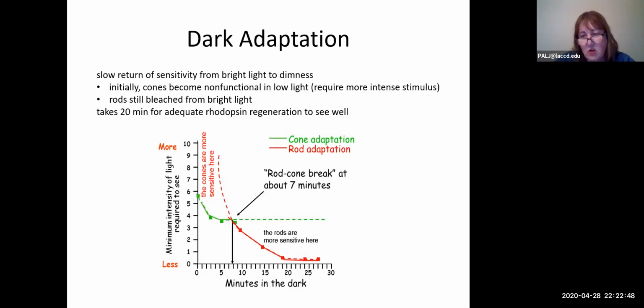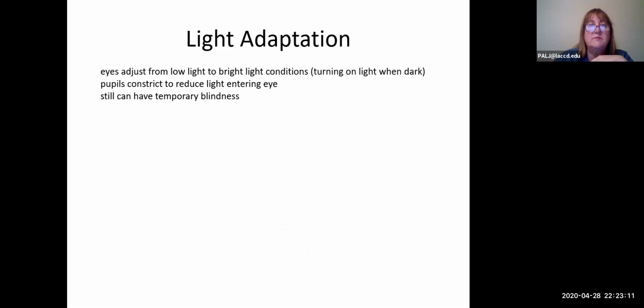So what does that mean? Don't drive around with your lights off, okay? It'll take you 20 minutes before your eyeballs can adjust to the low light levels. Just don't even try it. It also totally explains why when you walk into a dark theater looking for your friends, they can be up there waving, hey, we're over here, and you're just standing there going, I can't see a thing, because I don't have any rhodopsin in my rods. Okay, so that's the dark adaptation.